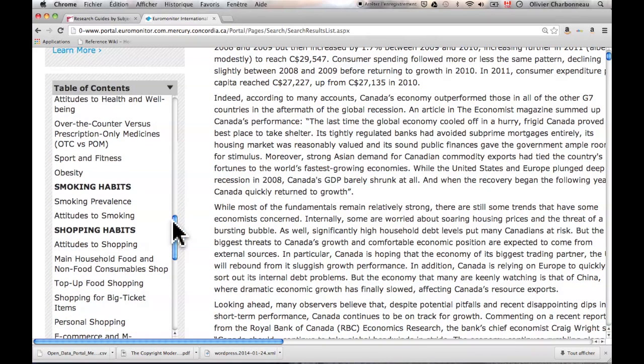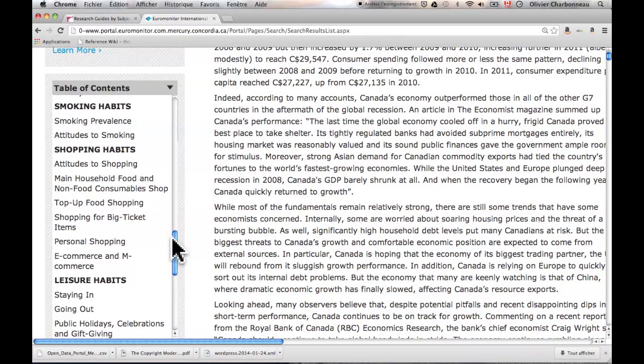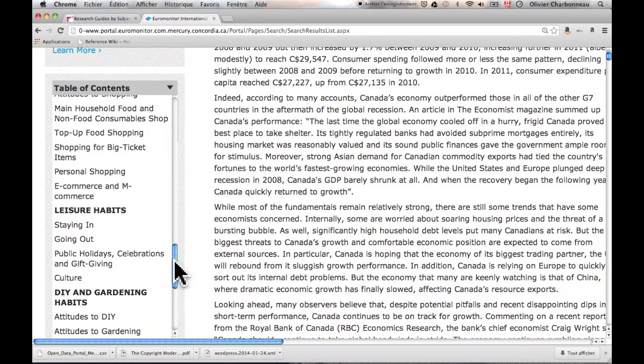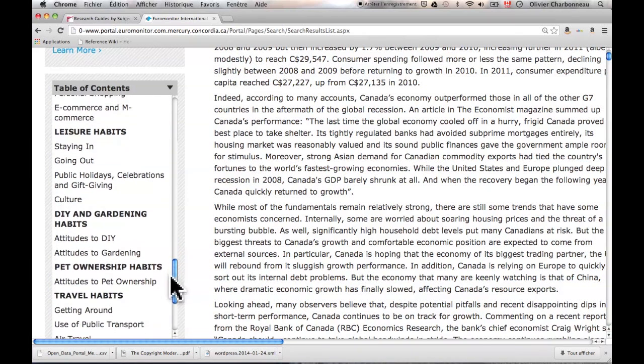And of course, all of the reports from all of the countries look the same. That's the value added: you can actually pull the e-commerce and m-commerce report for multiple countries and compare them to see what's happening in different countries. That's the value added of this specific report, because you have a consumer lifestyles report for most countries.